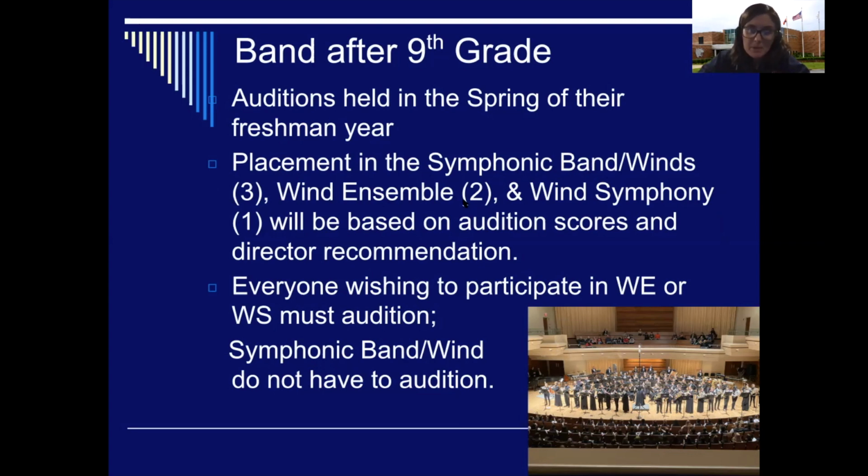We have our Wind Ensemble, which is our second group, and our Wind Symphony, which is our first group. Everybody gets the same music, all the trumpets, all the trombones. If you want to be in those, you play, and you get evaluated. Everybody's in band. There are no cuts from band. This is just placement for which tier you will be in after freshman year. And as we mentioned, anyone wishing to participate in Wind Ensemble or Wind Symphony should do an audition, and the other groups do not audition. All right.